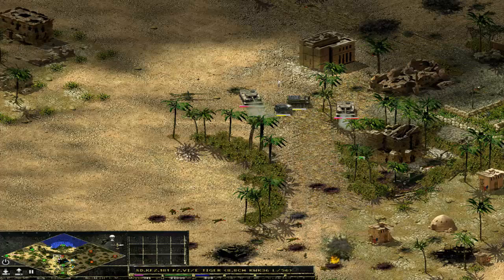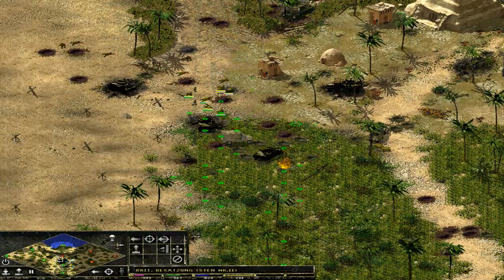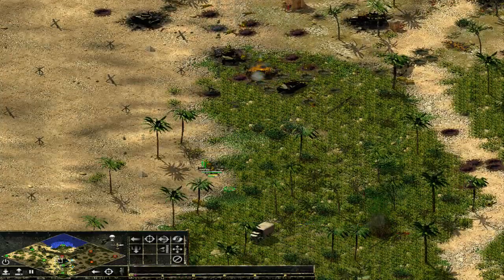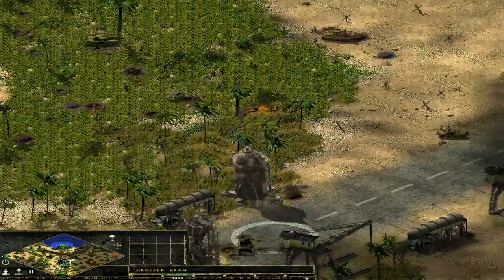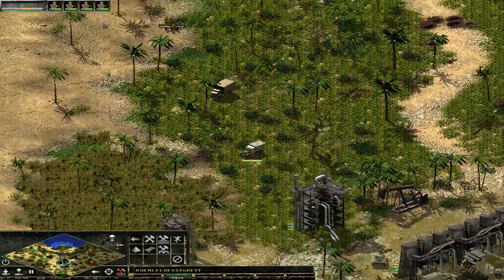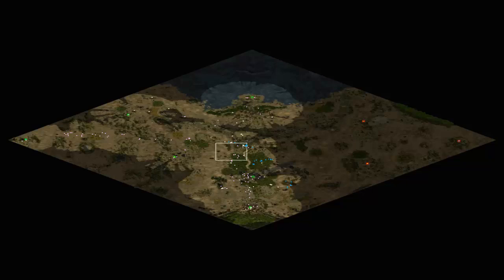Panther is dead. As you can see, this Tiger is still damaged. I'm sending everything I can just to hold this off, because if I lost this AA gun, it would be all over. This AA gun is my savior. So yeah, he's continuing shooting at this stuff, and now my stuff is coming up.